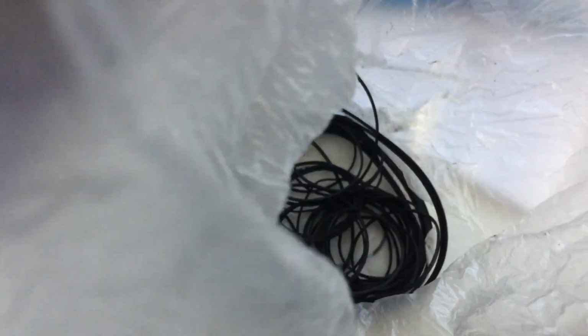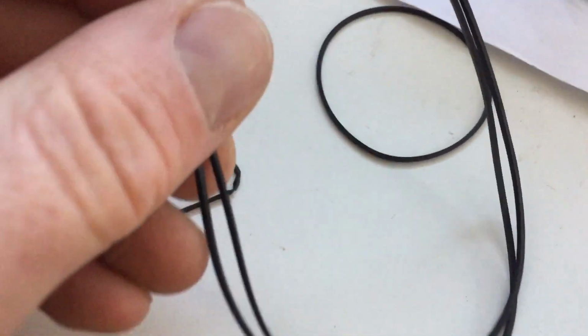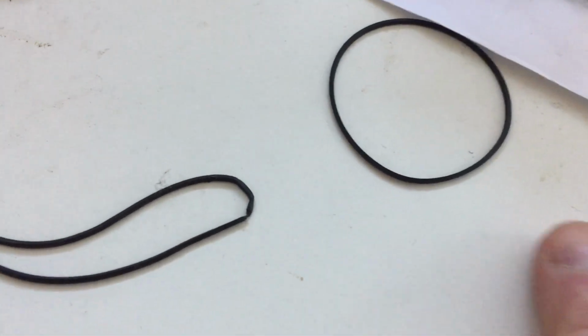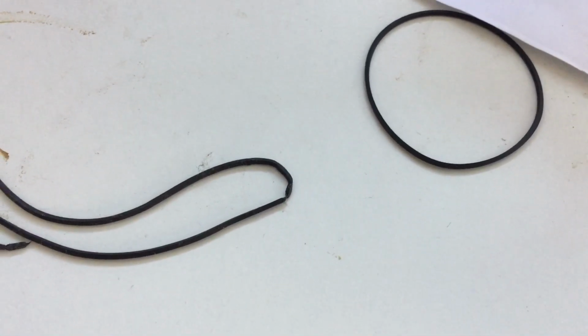What I usually do, I buy bags of belts. So in here it's just a case of finding a belt that matches the right size. Obviously this is way too big, but there's lots of different belts in there, and I'll get a belt that matches the size, and then I'll fit it to the cassette player.